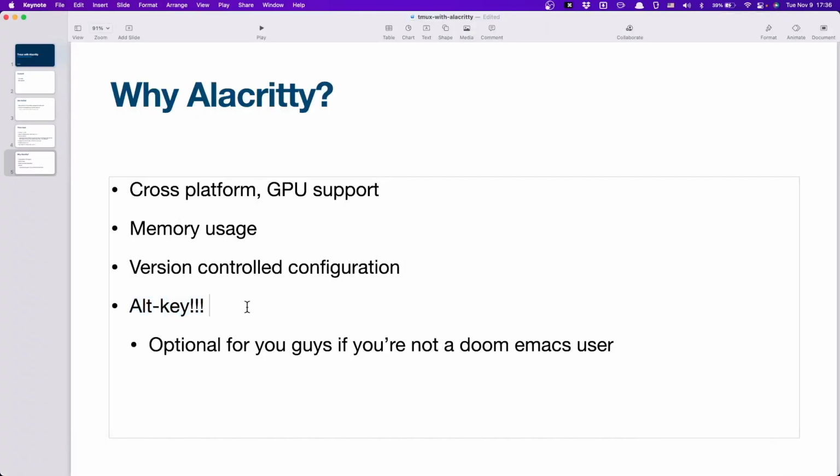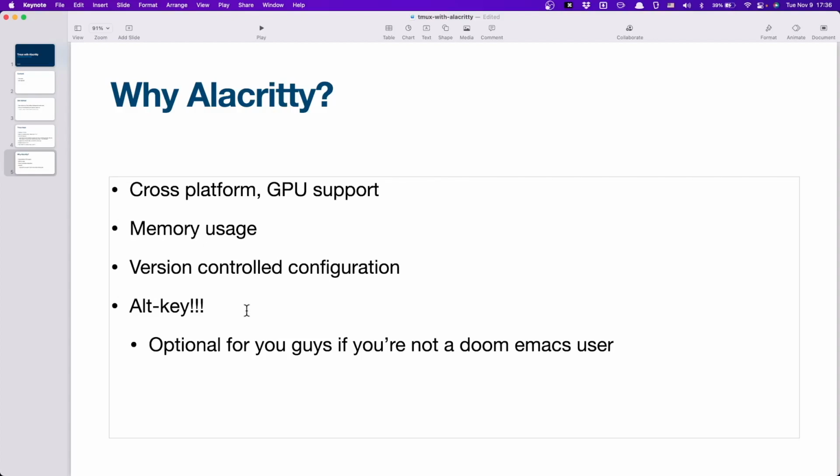So finally, we go to the Alt key. I'm definitely seeing this as the most important feature for me, especially as a Doom Emacs user. For some of the FZF users, you might want to use it. There are a few keys that you want to map to your other editor's behavior.